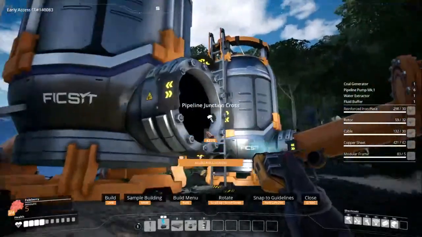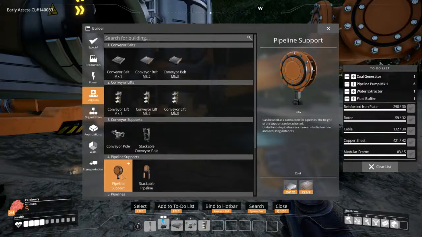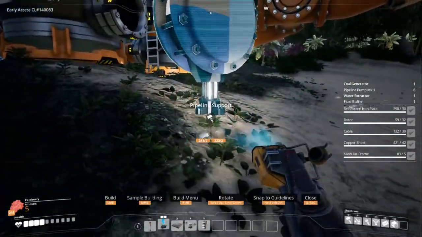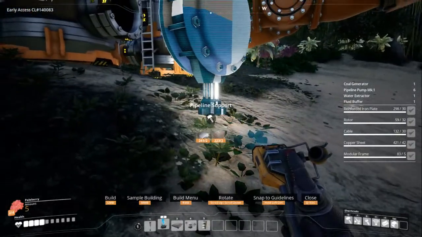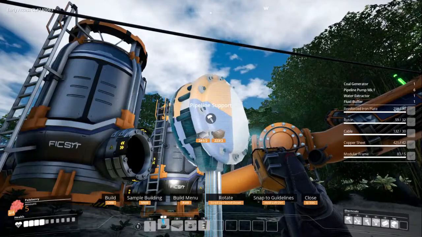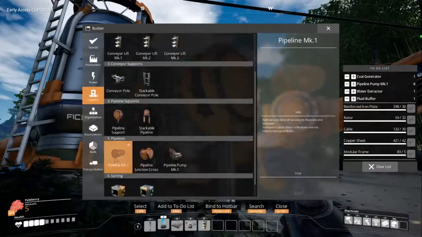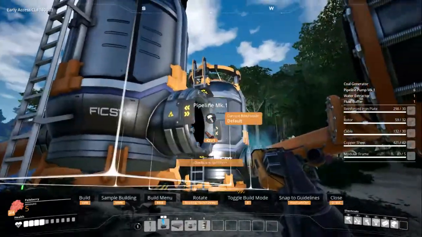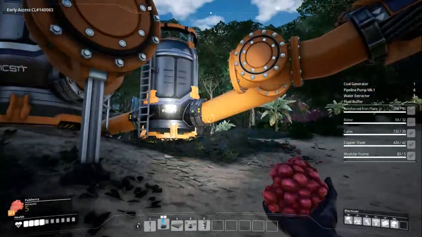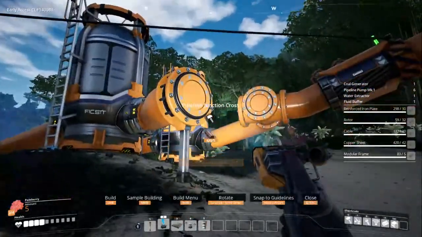I want to attach it to this, is the problem. So do I need to have like a pipeline pole? Maybe about here perhaps? And then we can go up. I don't know if this is going to work. I'm trying something. Because then you can go to here. Boom, boom, boom. Then I can attach the cross pipeline.